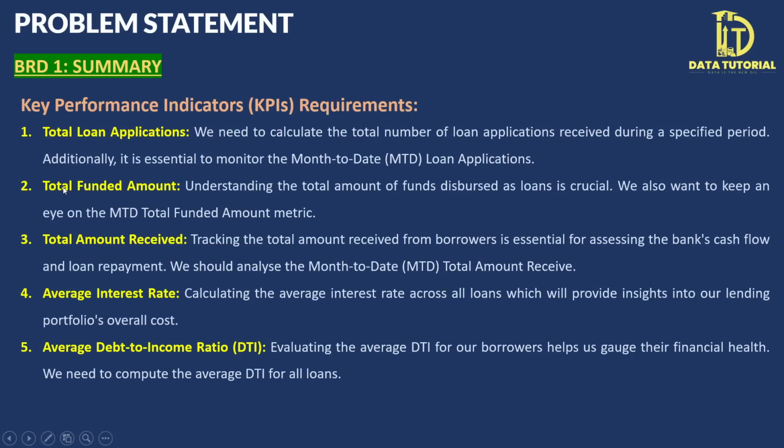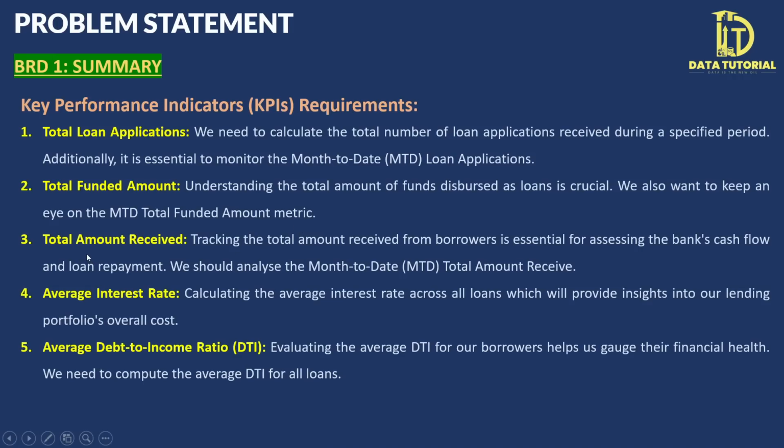Second, we are going to find out the total funded amount, which is the amount given to the consumer who comes to take those loans. It is nothing but the disbursed amount, and the same way we have to find out the month to date disbursed amount also, that is the funded amount.